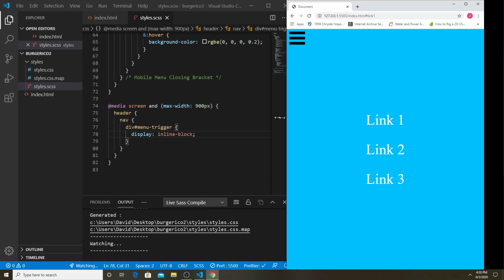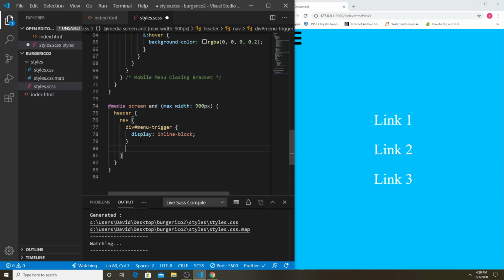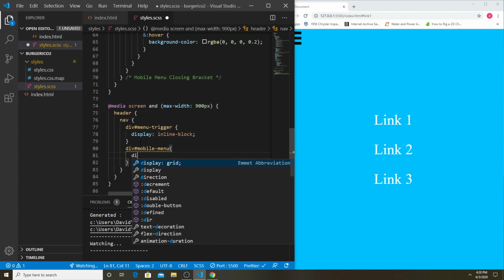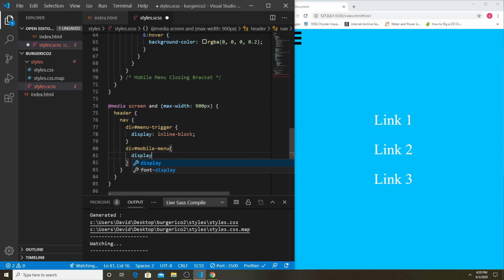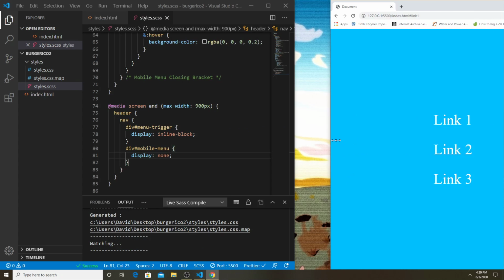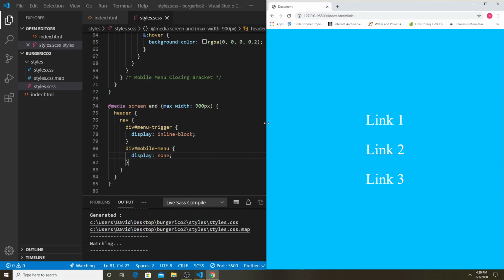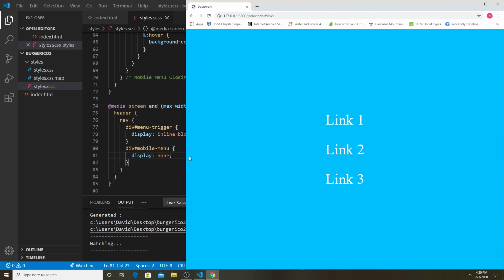Okay, I want to do the same with the entire menu. So div#mobile-menu. For this one, I'm not gonna say display none because yeah, that'll make it disappear. But it might be nice if I could animate the menu sliding down.